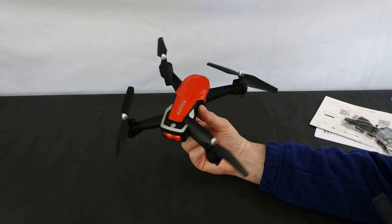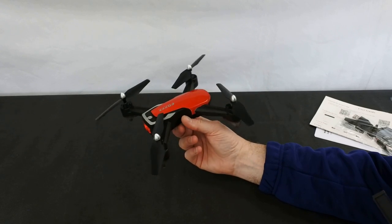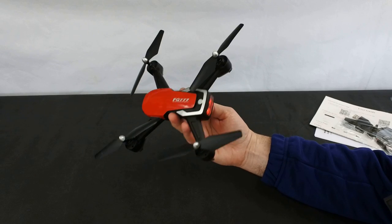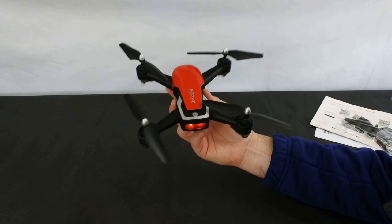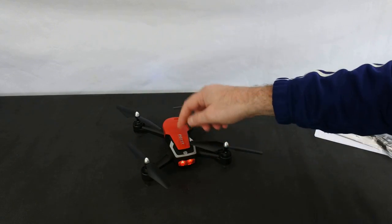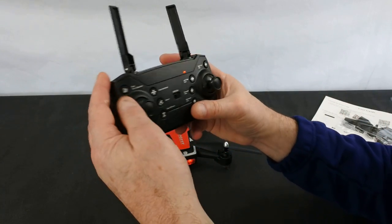I could not get this to fly level without trimming it, which is not brilliant, because other drones I've tried, especially the LBLA drone, which I reviewed a couple of weeks ago, which was about the same price, needed no trimming whatsoever. This takes a fair bit of trimming. It was a bit disappointing, actually.